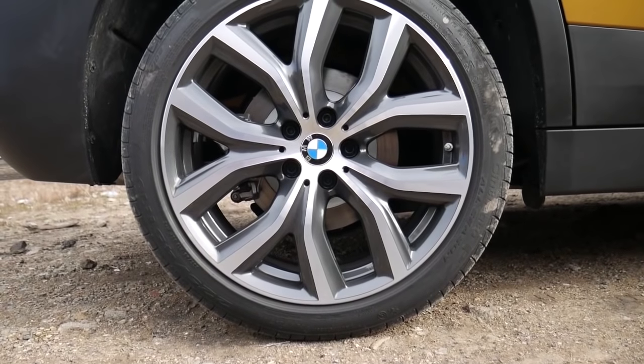I did see one review mention the road noise on this. I'm used to my i3. This doesn't seem any better or worse than my i3. I think my i3 is pretty quiet on the inside, so I don't have anything to note on that. This model does have the run flat tires, so between the sporty suspension, the really nice handling on here, and the low seating position, it reminds me of all the best parts about driving a Mini Cooper.